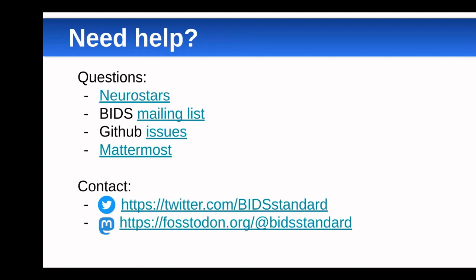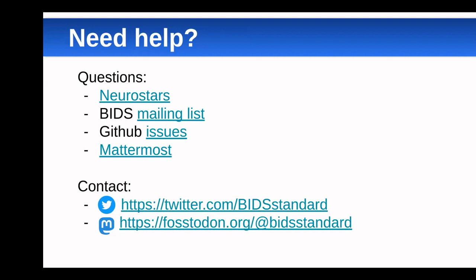Okay, and so getting very close to the end. These are the final pointers in case you need help when it comes to BIDS. What we tell everyone is go on the discourse forum called Neurostars. It's not specific to BIDS, but it's about neuroscience at large, globally, I would say. There's plenty of people there who know about BIDS and many other things, so they'll be able to help you.